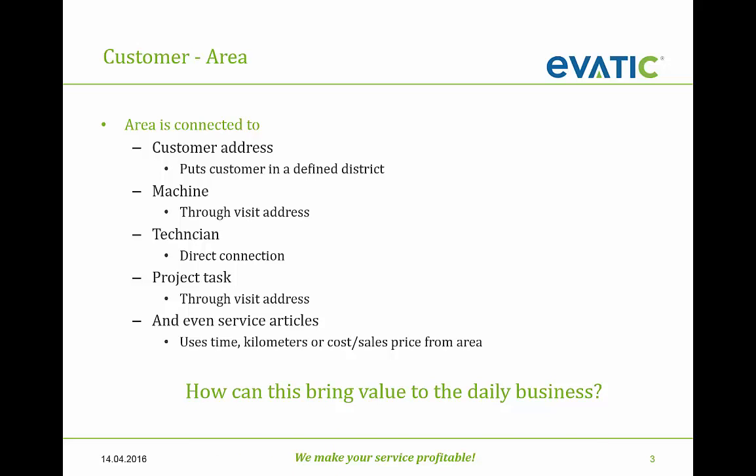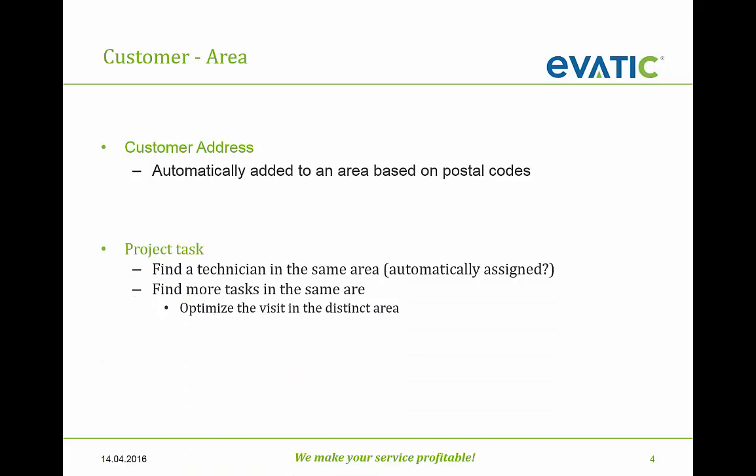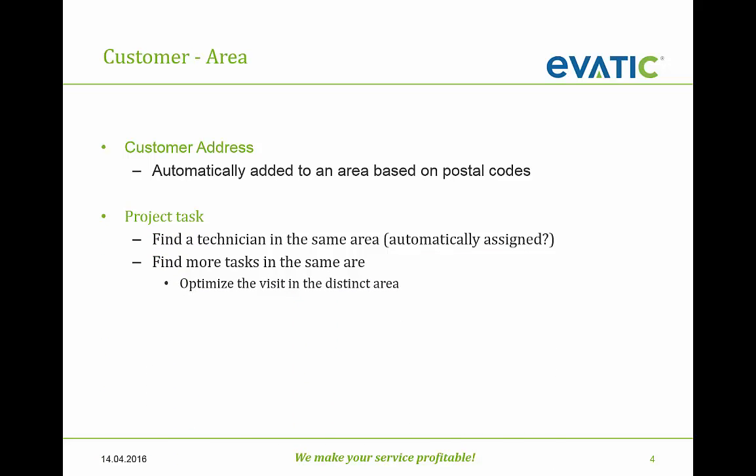So how can this bring value to the daily business? Well, in customer addresses, you can automatically add the area based on postal codes. This means that every time you add a new address in the system, area code is automatically added. This will give you the opportunity to find a technician that can work in the same area as the job is assigned to.